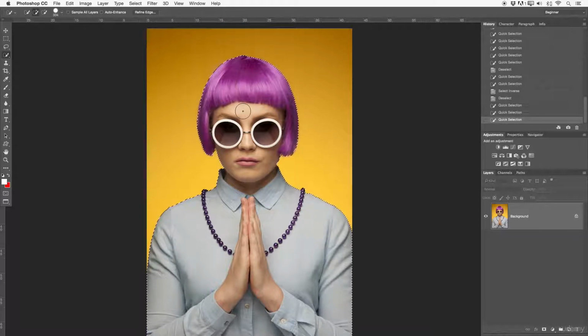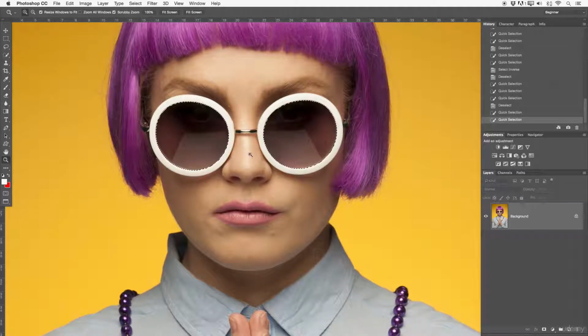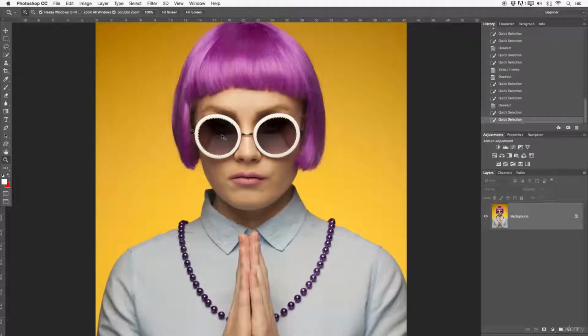So that's simple, very basic, the quick selection tool. I normally use it just to cut out people and to create certain selections where it gets a bit difficult with a lot of small, fine details. All right, that's all. I'm going to press Command D. So understanding this tool, it does take a bit of practice until you're good with this. But as you can see, you can just click once and right away it will pick up all the contrasty areas over here against this contrasty area. Great tool to work with.